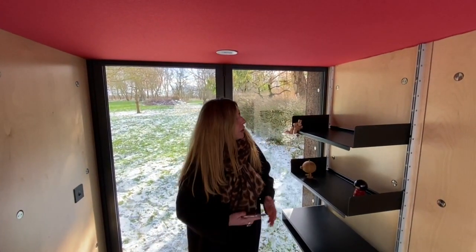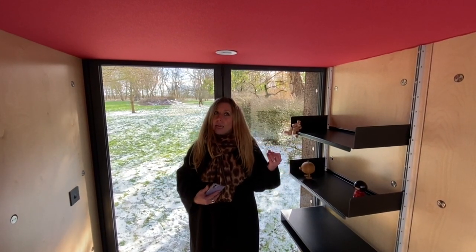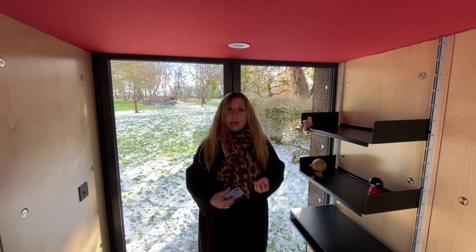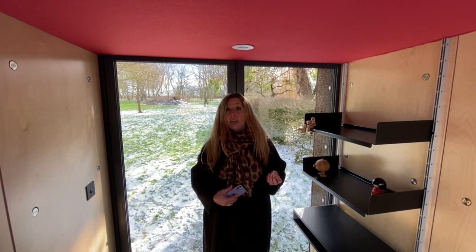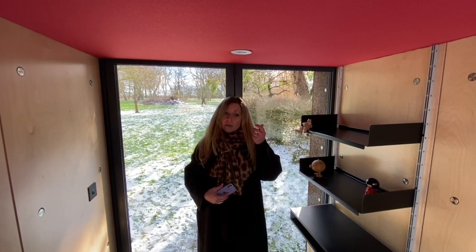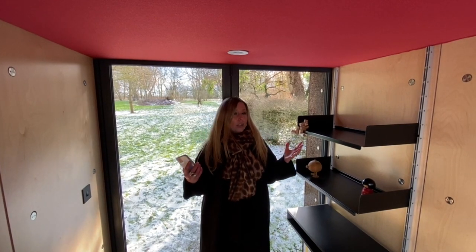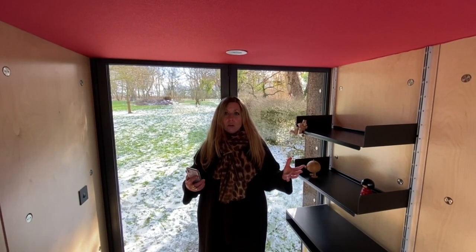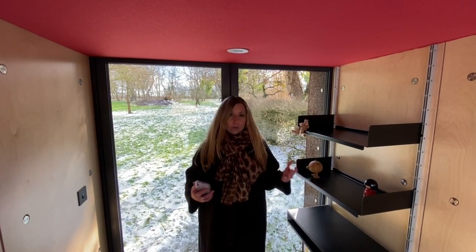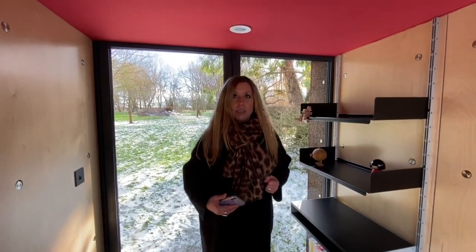The glass is a thermal glazing, which also adds to the insulative value of the unit. You can see how much natural light there is in here. And also, can you hear the amazing acoustics? All of our units have a specific soundproofing acoustic wadding in the walls and ceiling, which will really help with those echoing Zoom calls. But look how much natural light there is. Amazing for cognitive performance. It boosts your mood, it helps you concentrate, it makes you feel ready to get cracking and set up for the day.